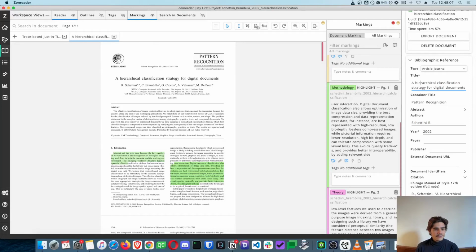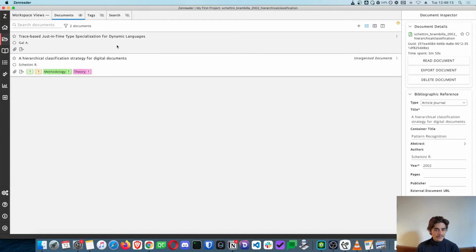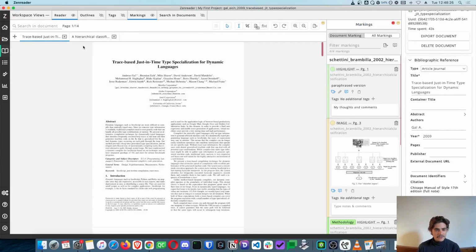If I go back to the document screen, I can see that the additional bibliographic information gives me more information now on this panel. I can also visually see what tags I have used in the notes and markings of this document. So let me go into the other document that doesn't have any highlights.